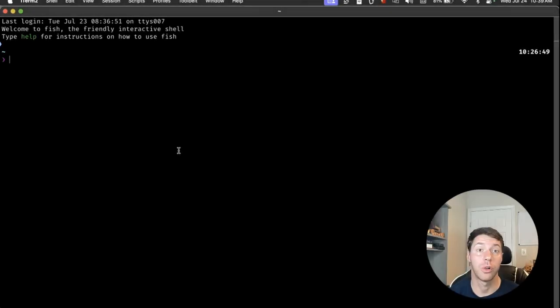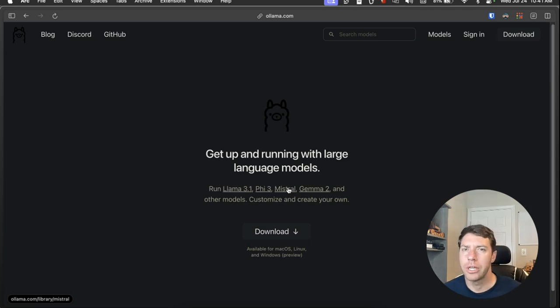Today we're going to explore a Python CLI app that uses Ollama to rename your images based on their content. Whether you're a developer or a content creator or just someone who's looking to organize their files, this tutorial is for you. Pretty much the only requirement that you're going to need is Ollama, and I'm going to go ahead and assume that you have Python installed.